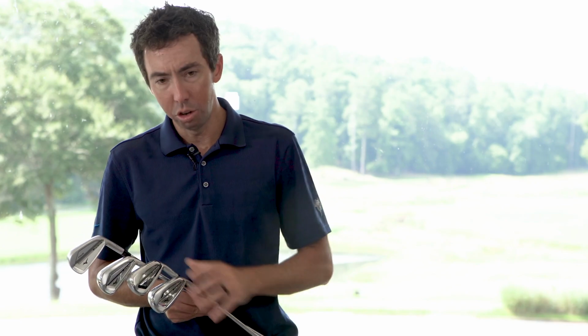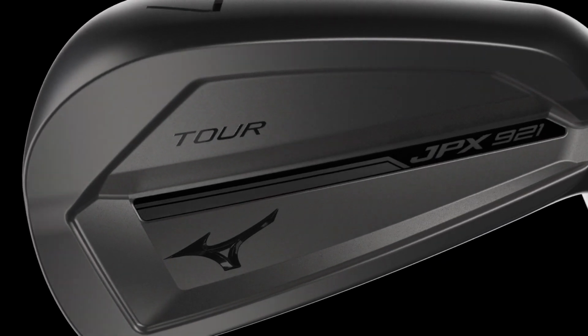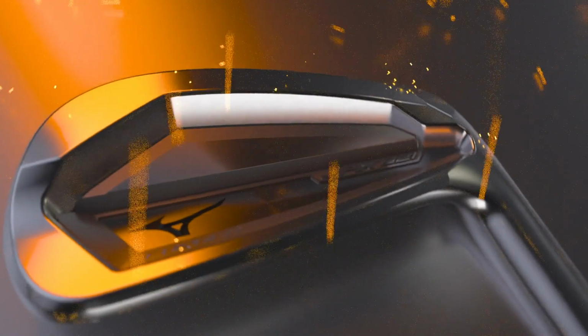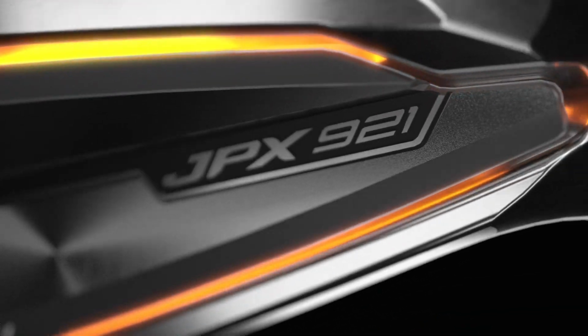The JPX921 Tour got a little bit more forgiving, a little bit more workable, a little bit more compact. The look at address slightly refined to be very smooth and speak to that better player. The Forged, even though the look is very similar, it did get smaller, it got thinner, it got sleeker, but at the same time it got faster.